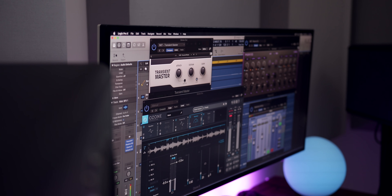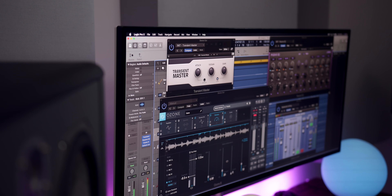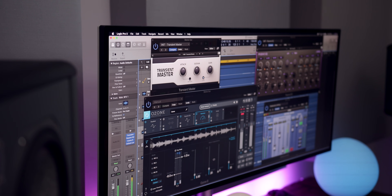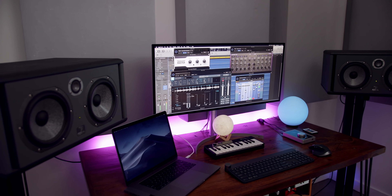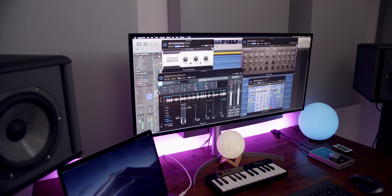This is packing a ridiculous resolution of 5120 by 2160, and especially for music production, when you have plugins and multiple windows, that extra screen real estate is essential. When you get the wide monitor, you're looking really far — like, I didn't know I had those muscles in my neck. It's beautiful. I love the hub on the back — you can just put everything in there, hide your wires. God knows my desk just looks so terrible most of the time, but this makes it very easy and seamless.